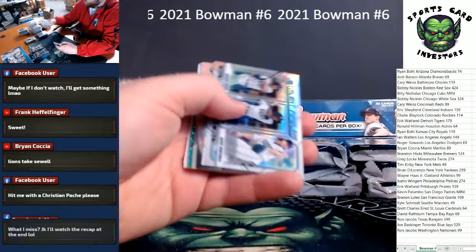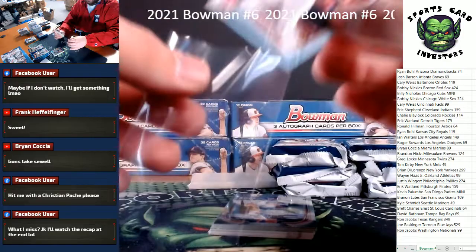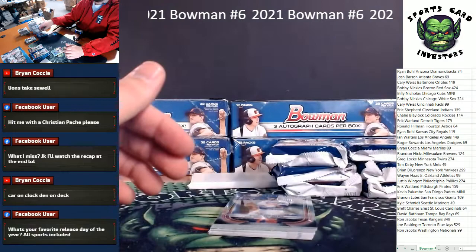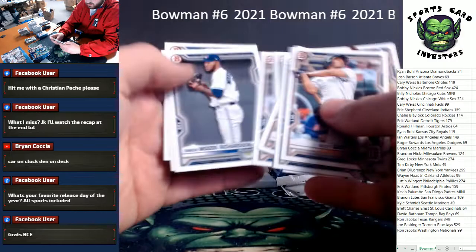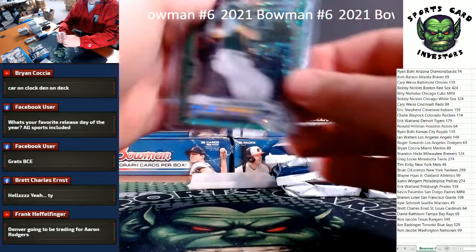We got for the Cardinals, there we go. Sky blue, numbered 499, rookie Dylan Carlson. Cardinals getting the numbered parallel of their guy. There you go, St. Louis. Bowman's up there. I do like Bowman. I like probably Prism Football for me. Number 99, Logan Davidson, green speckle for the A's. Low numbered there. Yeah, for me, it would have to be Prism Football. There you go, A's.